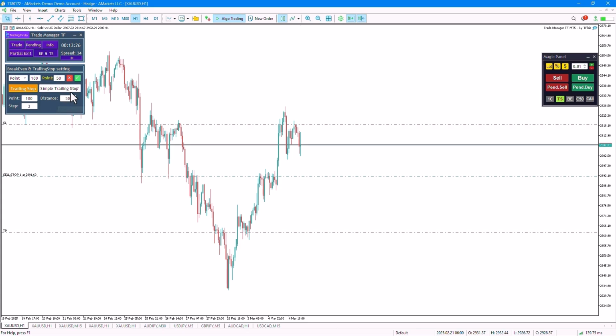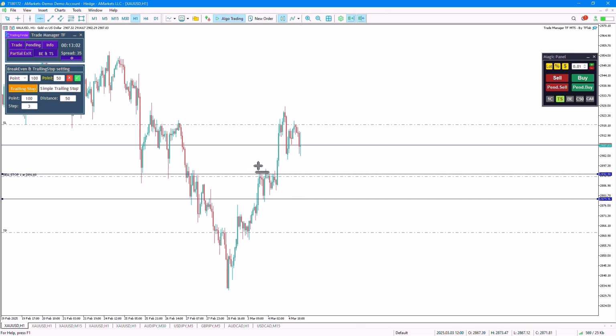It will repeat the trailing stop for me 3 times, meaning if I had entered a position here and my entry point was at this level, my loss limit is in this section, and my profit limit is in this section.